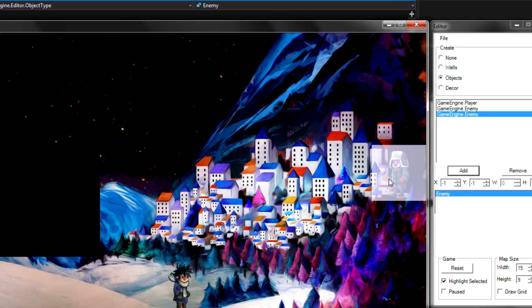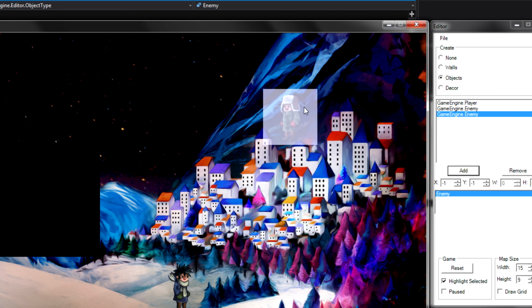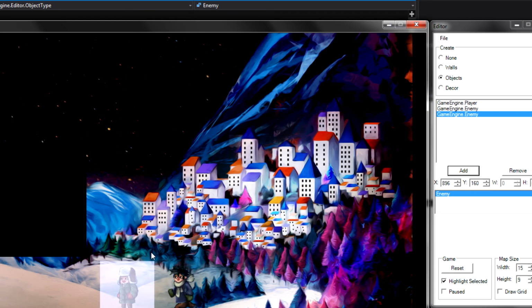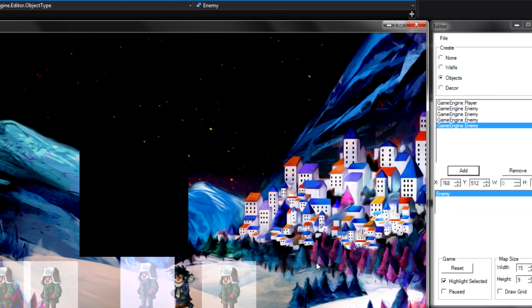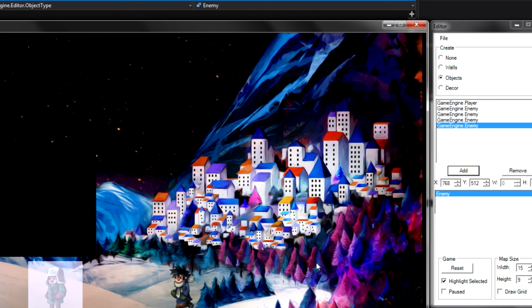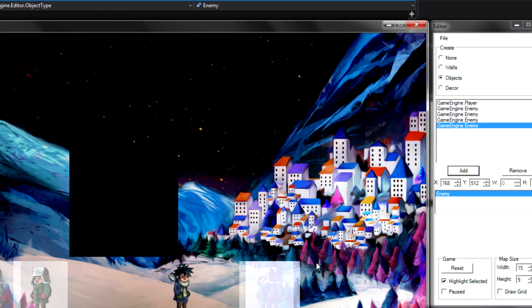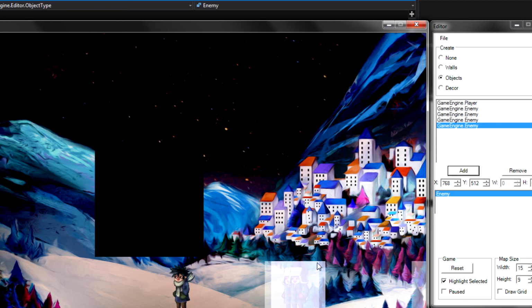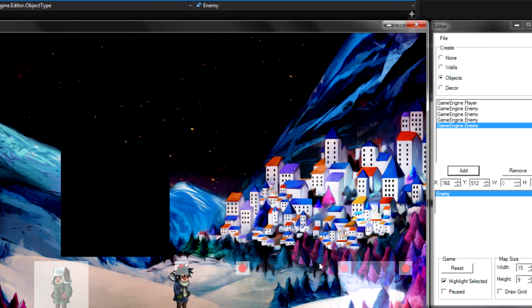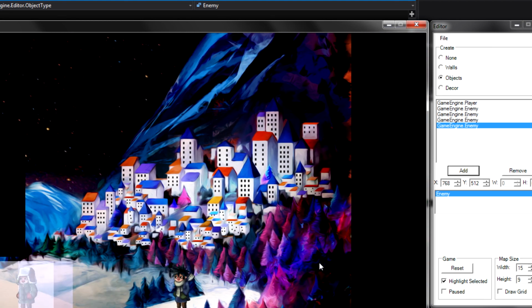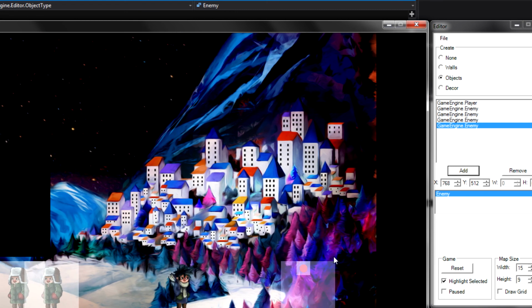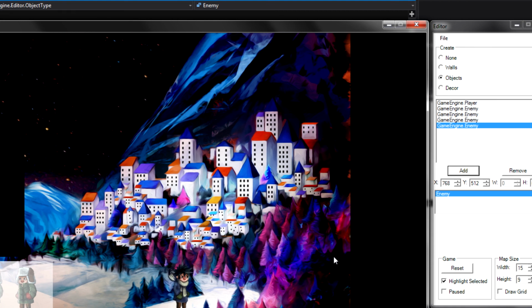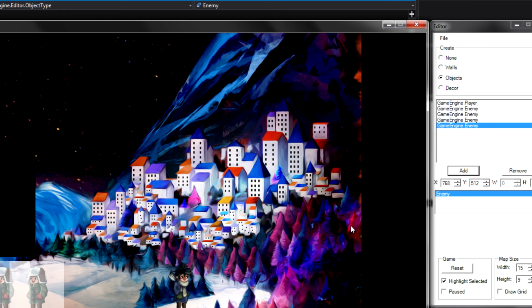So I will hit add, and look, I've added a new enemy. I will let him go right there. He's being randomized on the x-axis, but we can add a whole bunch of enemies now, and they will all randomize whenever we shoot them. So let's try shooting them. Yeah, so that's working, right? Now we have 4 enemies. They're all respawning randomly. Alright. Sorry, I got a little carried away there. I was enjoying that. But yeah, that's how you would add new game objects.